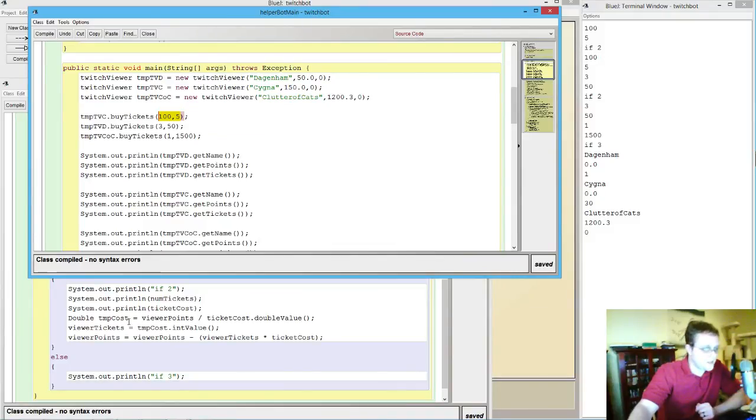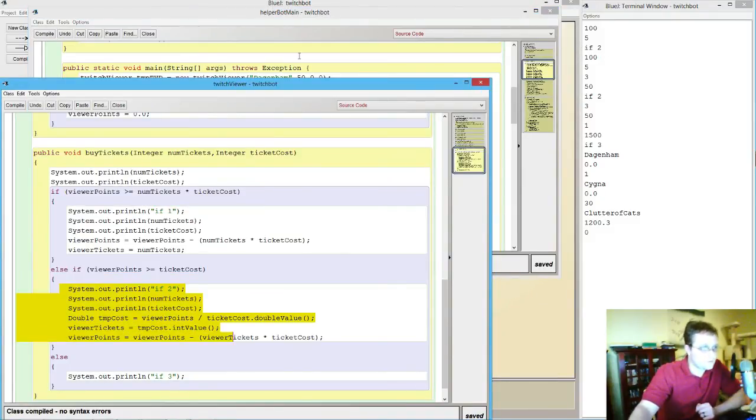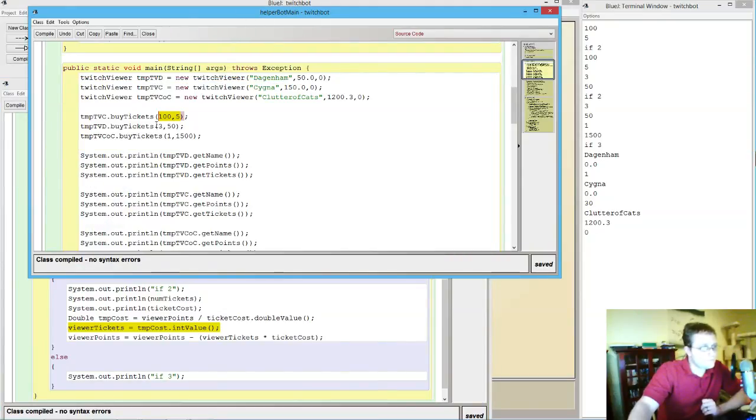And then it goes to the second if, which is here. And then it prints out the 105 again, which is good. All right, so that's viewer tickets equals. So this is probably not working right. I'll take a look at that in a minute. So then we have 3 and 50, which is here.